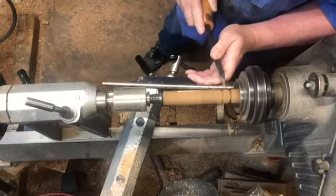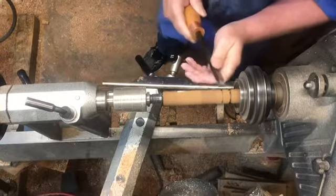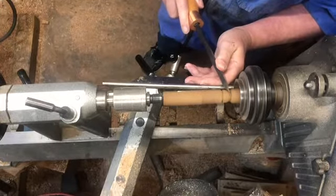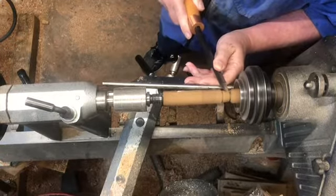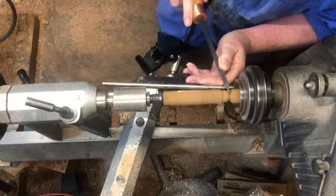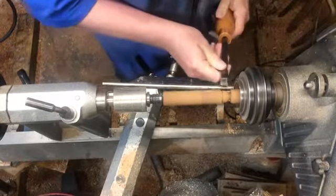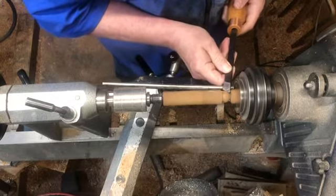This does not have to be done with a skew. There's nothing sacred about using a skew. I use a skew for a couple of reasons. One, I don't know, it's just kind of a romantic idea of using one of the older tools.